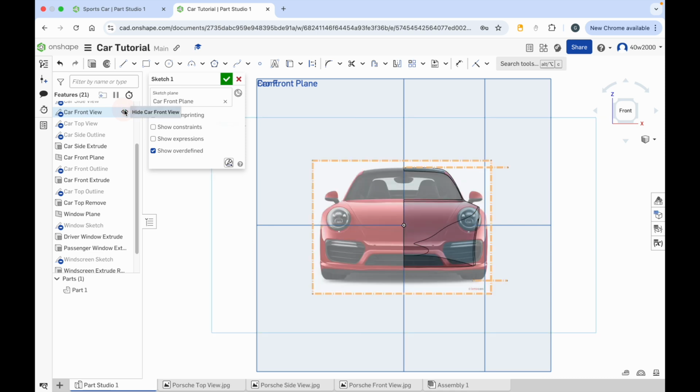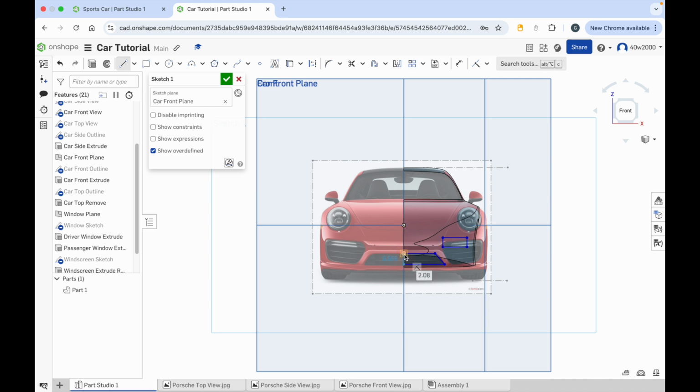And you can see that the shape of the car that I've created doesn't quite match the outline. So I need to draw my headlights somewhere else and the grille somewhere else. So I'm just going to start doing this by sight and just making something up. And I'm going to keep it simple. So I'm going to click on the corner rectangle and I'm going to draw a headlight on the front of the car. I'll just put it here like that. And then I'll use the line tool to draw a grille. And I'll try and match the kind of grille shape that this car already has. There we go, like that.